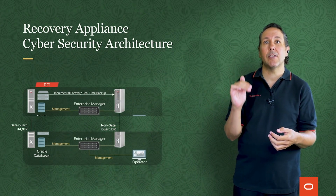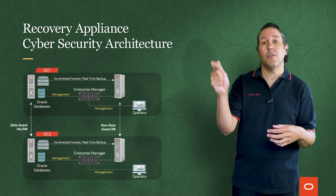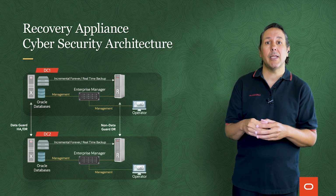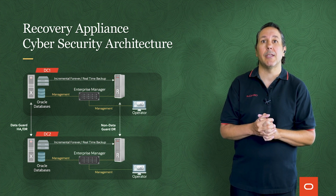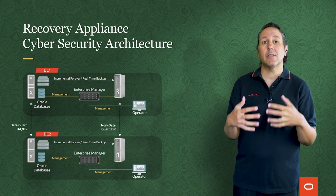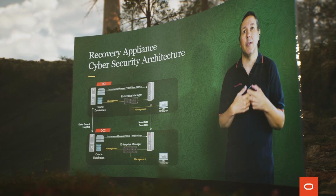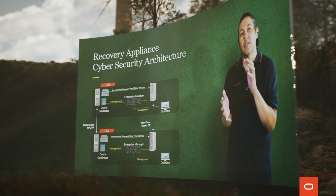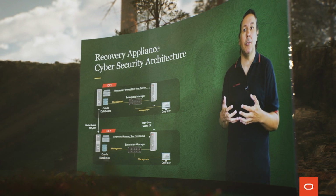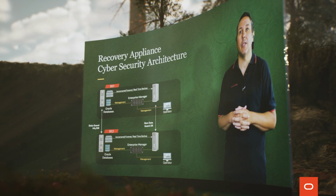because you want your vault to be your fallback location. And now if we look at a sample architecture, we've got Data Center 1 and Data Center 2, which is providing you high availability and business continuity. And you've got DataGuard replicating data between the two data centers. And for non-DataGuard systems, you've got the recovery appliance that can also do replication to get the data offsite for business continuity. The databases are being protected in real time. Every transaction that lands in the production database is protected by the recovery appliance, so your database protection is always up to the last transaction. Enterprise Manager is giving you a rich understanding of exactly what's happening in your infrastructure, reports, auditing, and alerts. You want to make sure that you understand exactly what's going on.